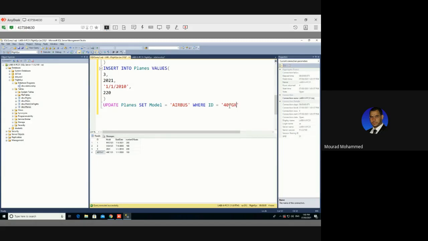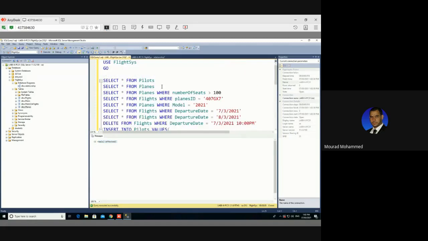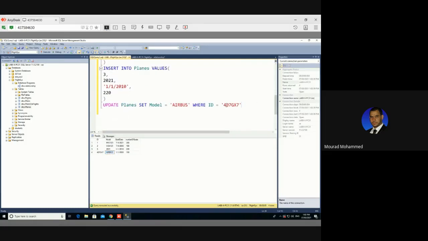Okay, let's execute now. 1 row, see, 1 row has been affected. Only one. Let's check now the list of the planes we have. This is the plane, and it has been changed. This model changed to what? To Airbus. Only this one has been changed to Airbus. So we did it successfully.